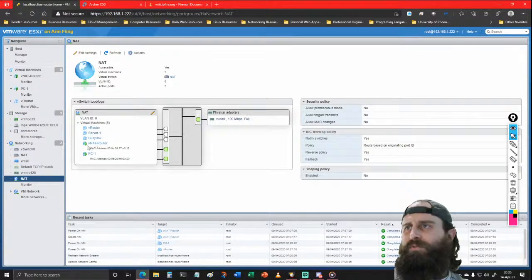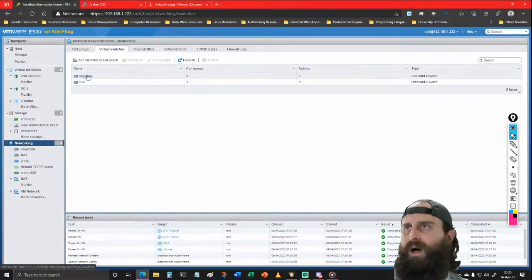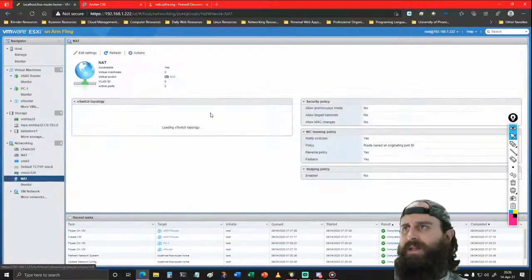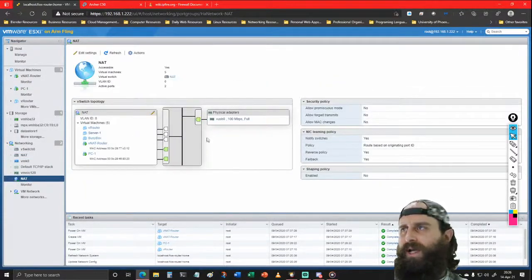So the VNAT router is connected to the VNAT switch, and it's also connected to the regular vSwitch that ESXi runs off of my actual network. So my network, and then the NAT network that I created.